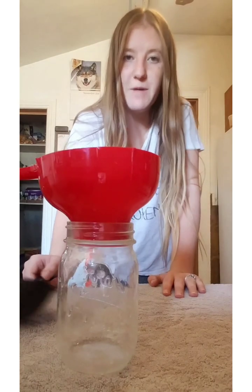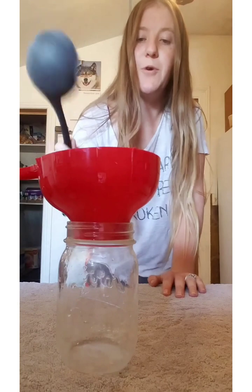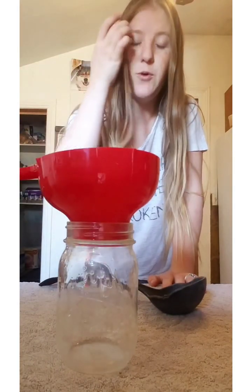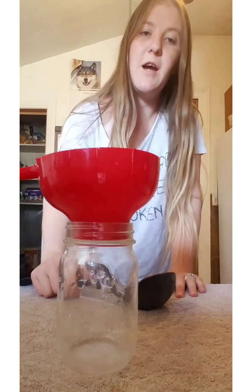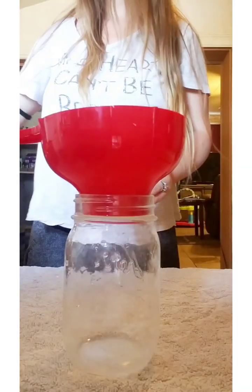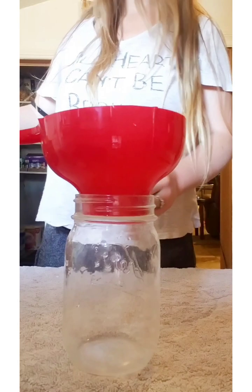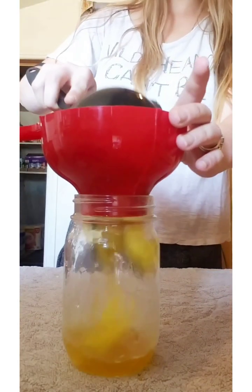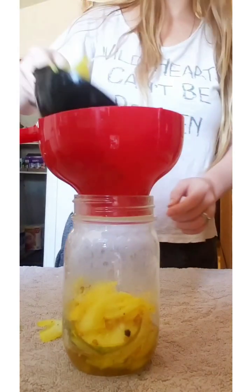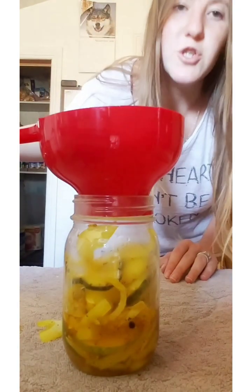Okay, now that all of the mixture is hot, we're going to use a ladle and we're going to scoop it up and put it in the jar. Use your funnel, put your funnel in the jar, and we're gonna just scoop it up and put it in there, and we're gonna leave 1/2 inch headspace. And you want to put it in the jar loosely.